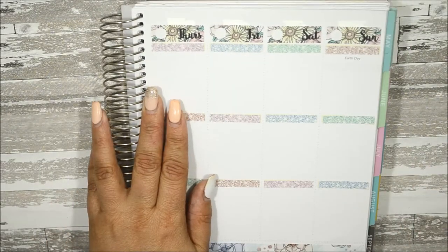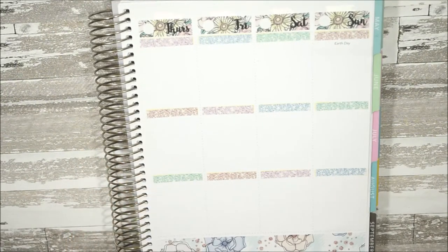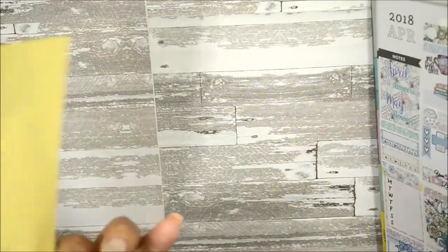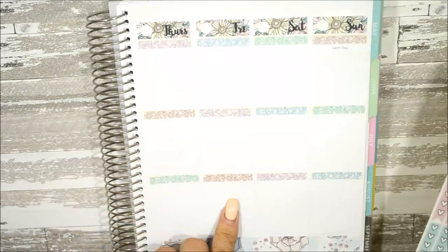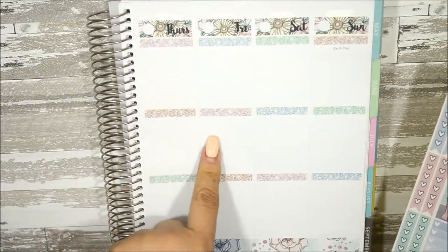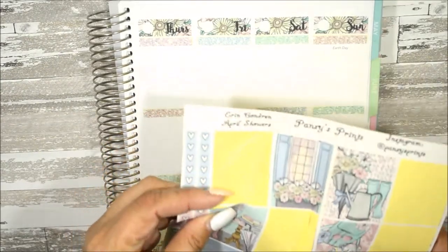Okay, Thursday I was still suffering from the lupus, but I still had to do everything that I had to do. So I'm going to put the full box for this day. I'm doing the top. I should put it here. Yeah. No. Here. Okay, so I'm going to put it here in the middle. Let me use this one.